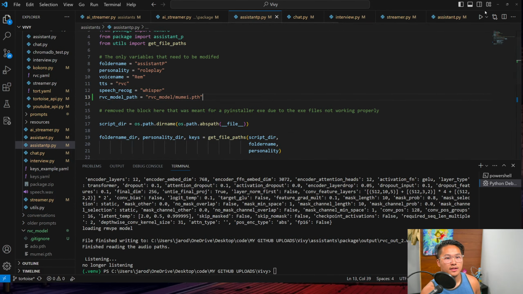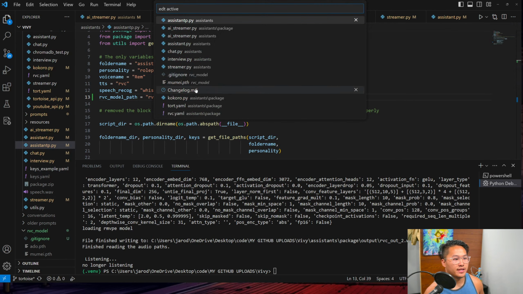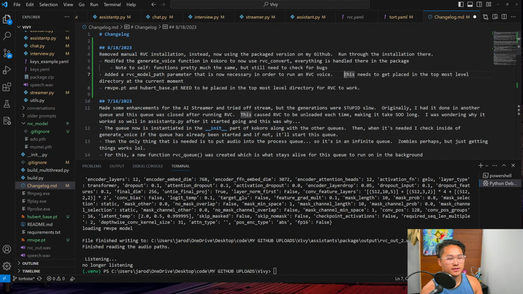Assistant. Alright, update the change log. This needs to be placed inside of the RVC model folder, which is located at the topmost level directory at the current moment.